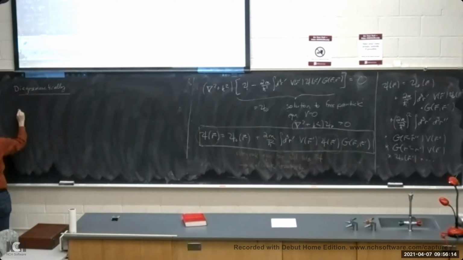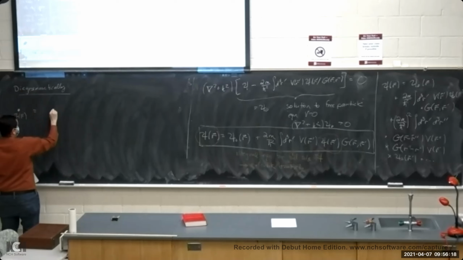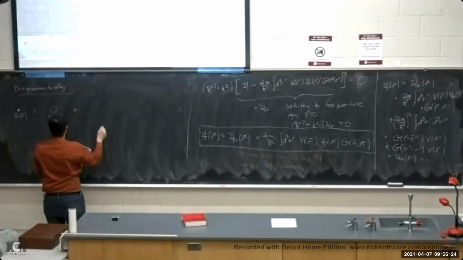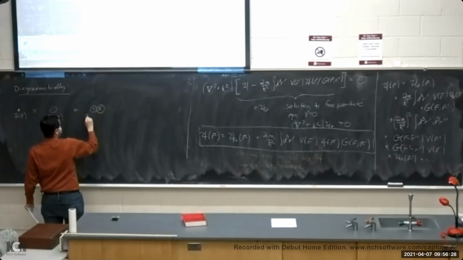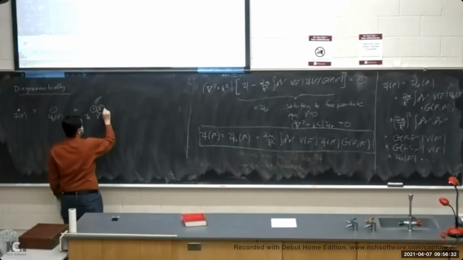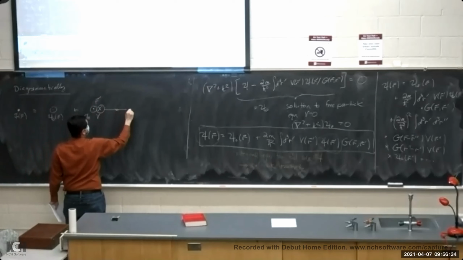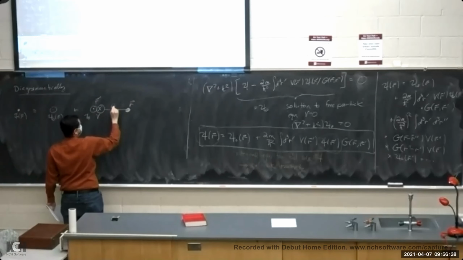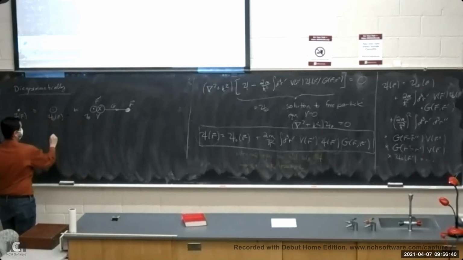So it would be something like my wave function at point R equals just the bare wave function psi naught at point R, plus a correction where your wave function started at some point and then it hit the potential. Psi naught at point R prime, potential at point R prime, and then it propagates through space to where you finally measure it at point R. This is the propagator given by the Green's function.